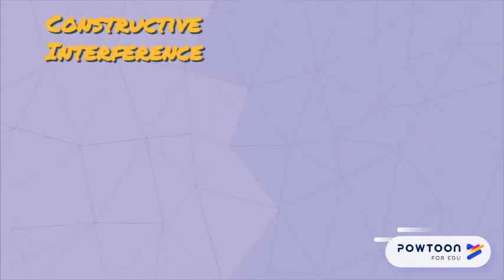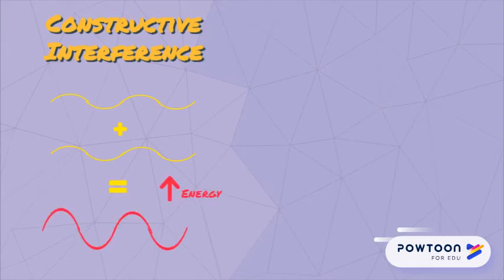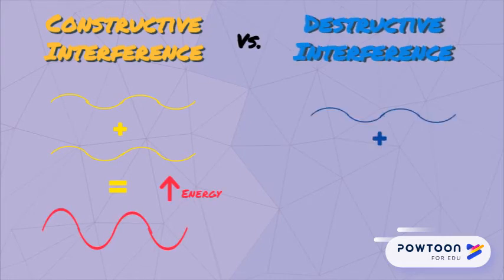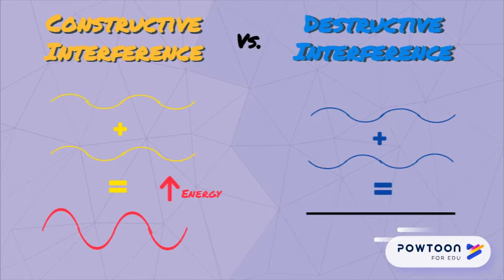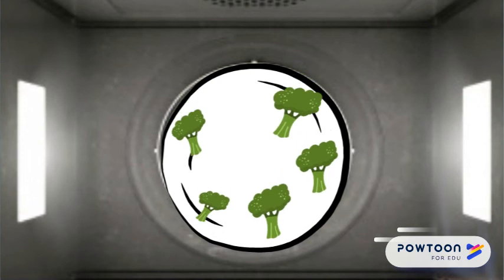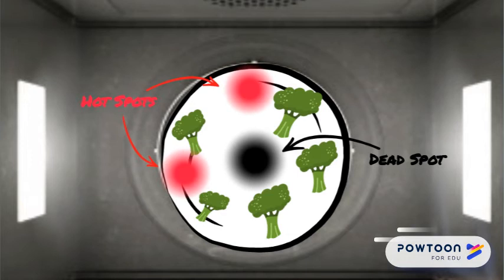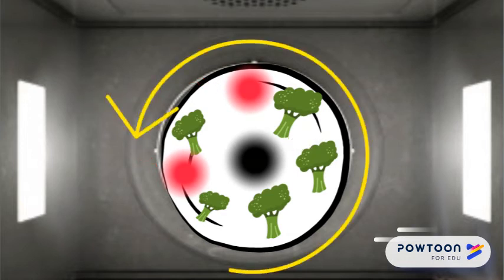Constructive interference is when the incoming waves add up with each other to create a spot of high energy, or a hot spot. Destructive interference is created from incident microwaves canceling each other out to create an area of low energy, or a dead spot. By placing your food evenly around the perimeter of the plate, it allows for each part of the food to pass through a dead spot or hot spot for an equal amount of time as the microwave rotates the plate. The most common dead spot in the microwave is in the center, which is another reason why it's best to place it around the edges.